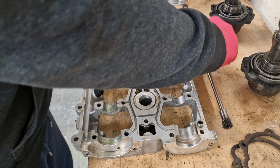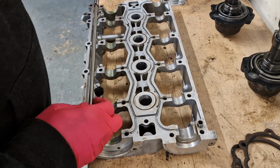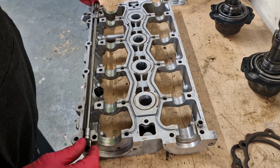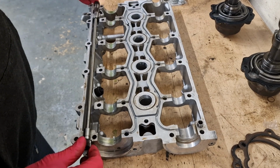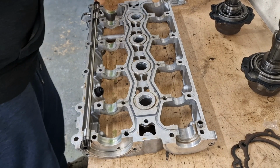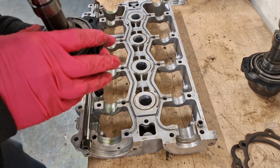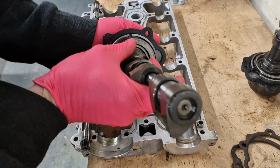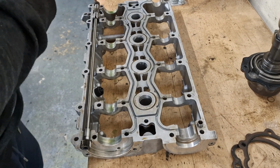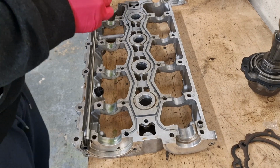Right, so the first thing you want to do, you want to take your control shaft and stick that in there like that. Just give it a little bit of a turn just to get that engine assembly lube around it. So the next thing you want to do, you want to grab one of your VVC mechanisms. We'll start off with this one. As you see, we've got our things lined up there. So again, just be careful you don't drop the camshaft or pull the camshaft out.